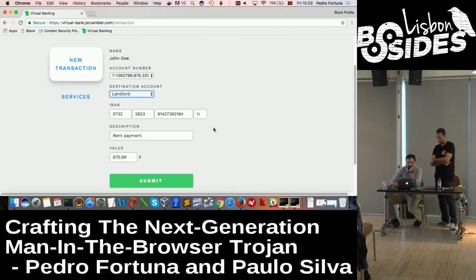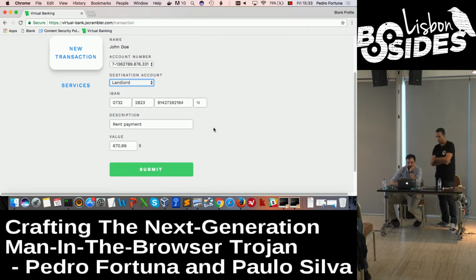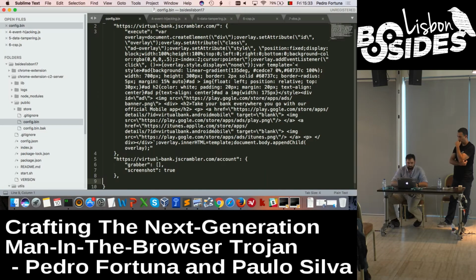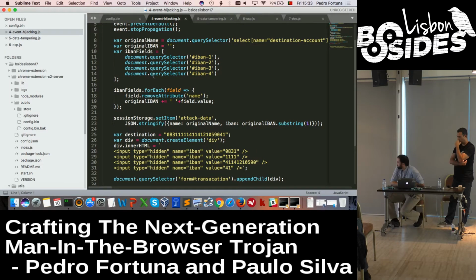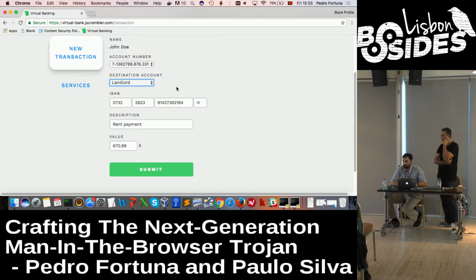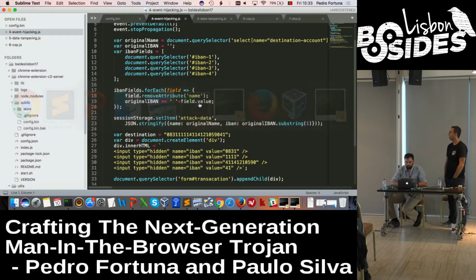Okay, let's pay our rent, but let's take all the money to our own account. And this just requires a few lines of code. Let's make it easy. What this means is that instead of sending to the destination account the user fills in, let's send it to our own account.